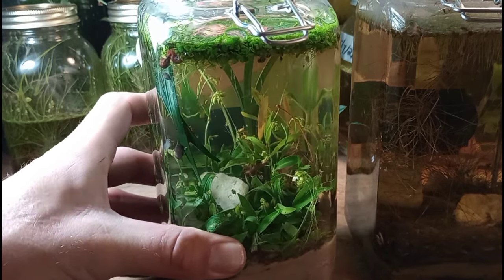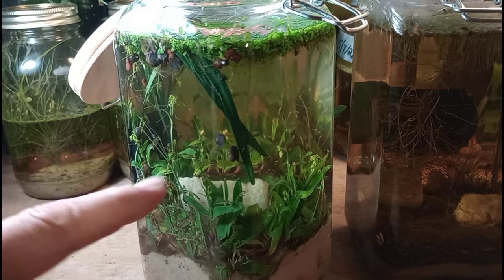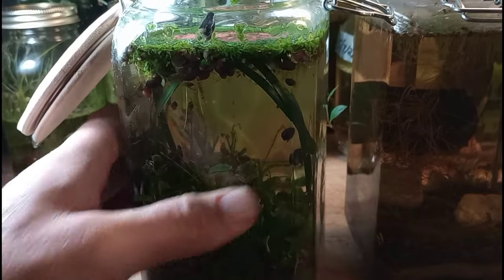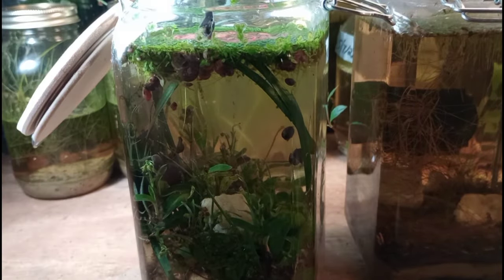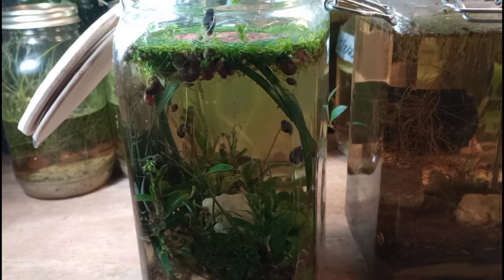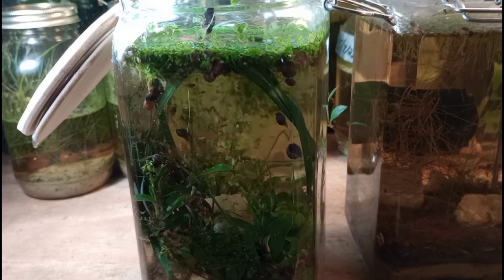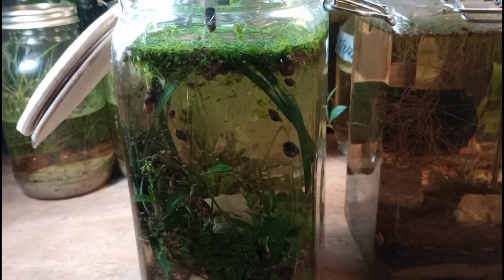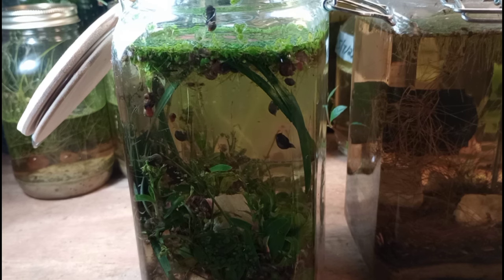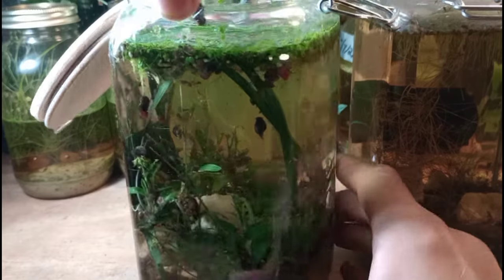I'm really hopeful about Black Cow because I know it's absolutely loaded with all the essential nutrients our plants need. If things go well we might have another trick in our pocket to increase plant growth in these jars — it's really rewarding to see things just take off, to turn one plant into 12 plants and grow them further. Keep in mind I'm not a scientist, not a biologist, not a botanist — I never went to school for this. I'm just some guy like you.